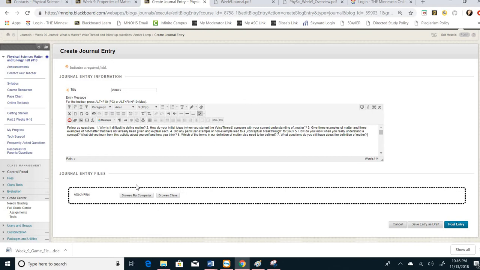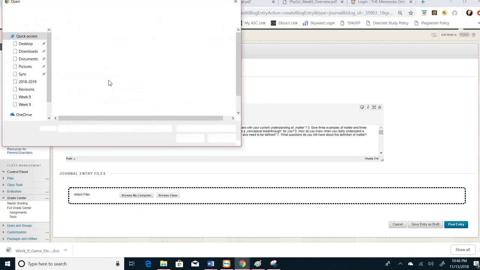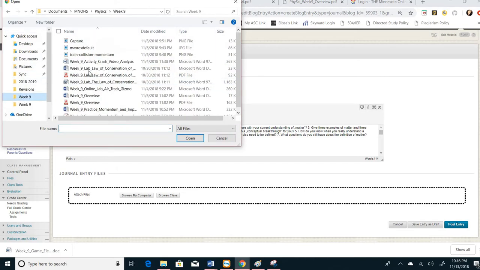So every single assignment type that you have, with the exception of discussions, is going to have this nice boxed in area right here. And that's where you can click browse my computer, and it'll open information that you can access based on where in your computer it might be. So here, I'm in a physics folder and I have access to all my files within that physics folder. And if I wanted to upload my work, so let's say I did the assignment and I'm uploading my work, I can click on where my assignment was that I saved it and the title that I saved it as. Click on that and hit open.